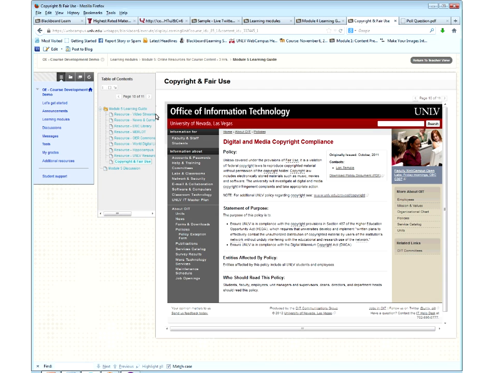But my question for you is, of these resources, I'm just going to go back to this page here, where you see video streaming, news and current events, ERIC Library, Merlot, OER Commons, World Digital Library, Hippocampus, UNLV resources, or copyright. Instead of using the poll feature, we can go ahead and clear that. Just type in the text box which of those sounds interesting to you. And there may be more than one.